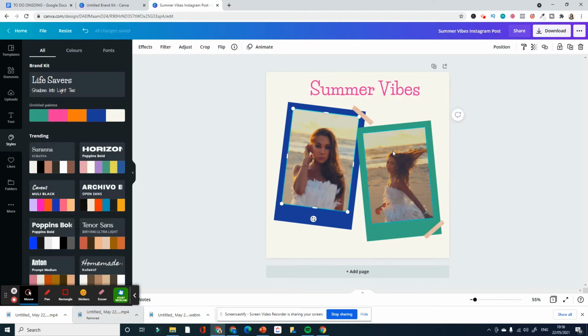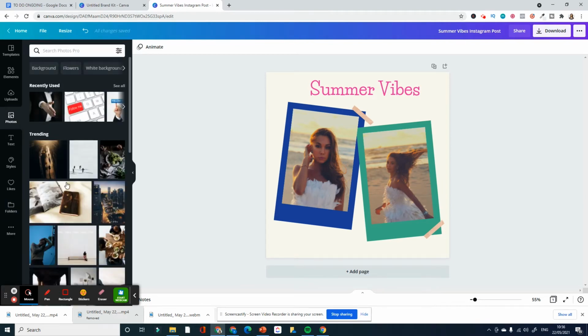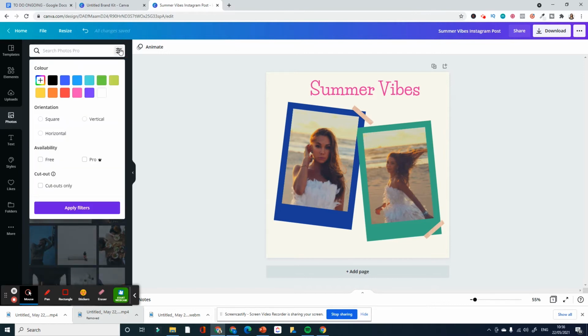And then I want to change the images to the ones that are appropriate for me. So I would go into the images section. Now, if you click on photos here, you'll get stock photos and images you can use. If they've got a thing down here saying pro, you can use that if you're a subscriber. You will be able to get ones which aren't, so you can come into the search bar and click free, and that will just search for any free images.